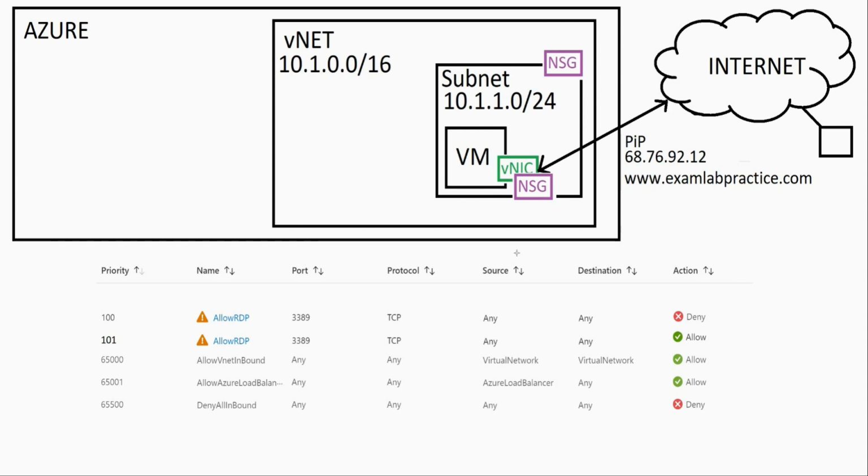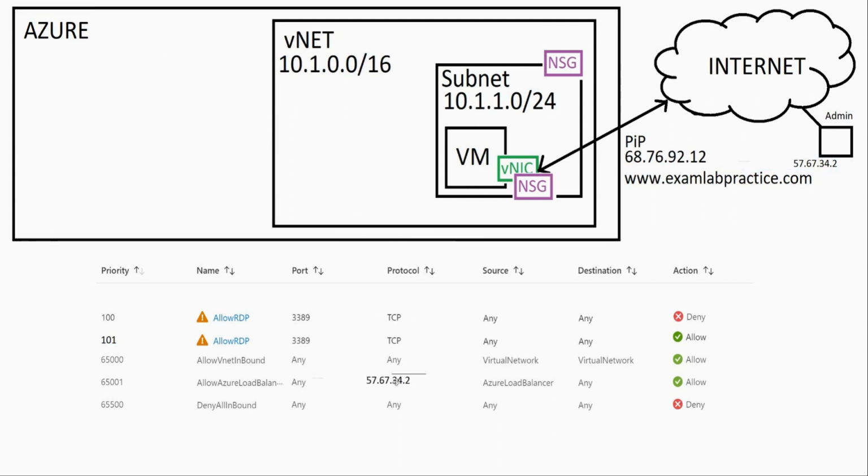So a lot of people might say, well, what if this guy right here is an admin? Let's say that the person sitting at this computer is an admin, and he or she has an address of, I don't know, we'll just make up an IP address, 57.67.34.2. And you just wanted to allow that admin, and that admin always has that address. So let's say that's the case. So let's just copy that address.